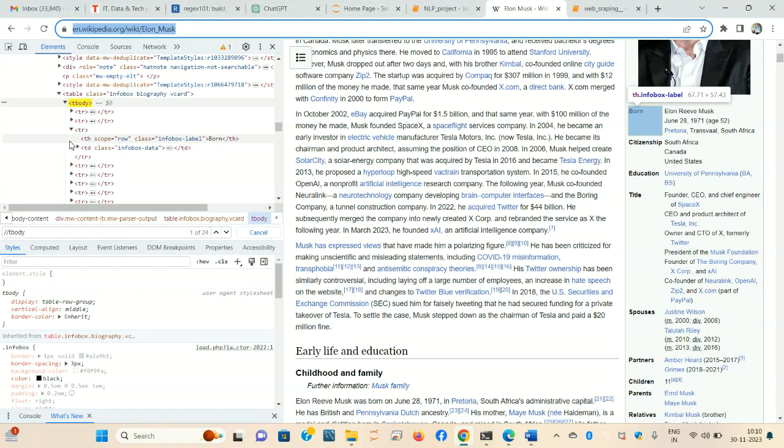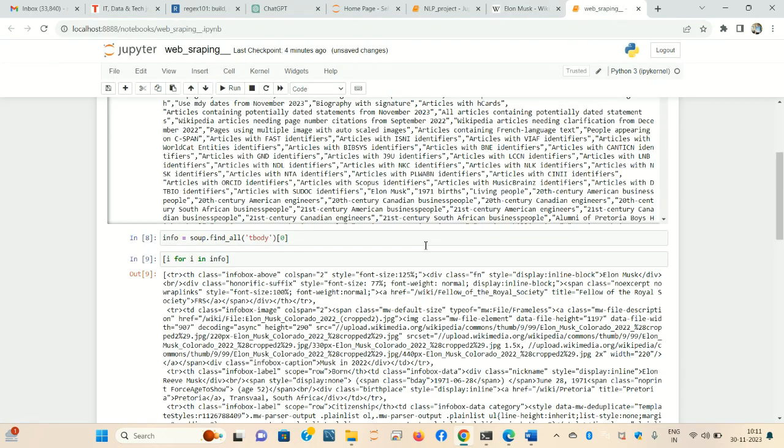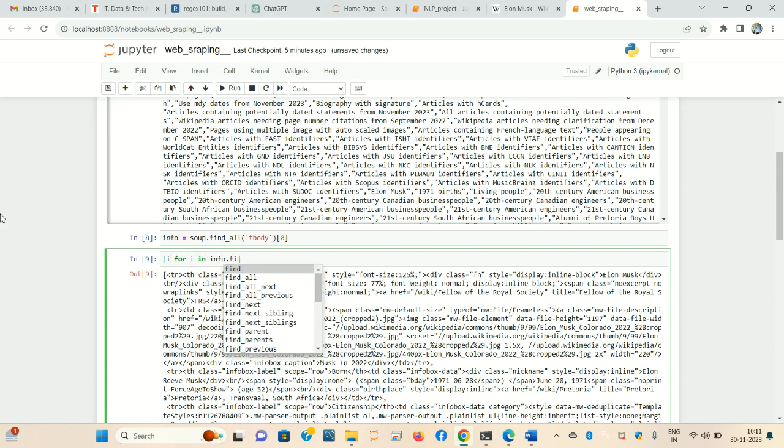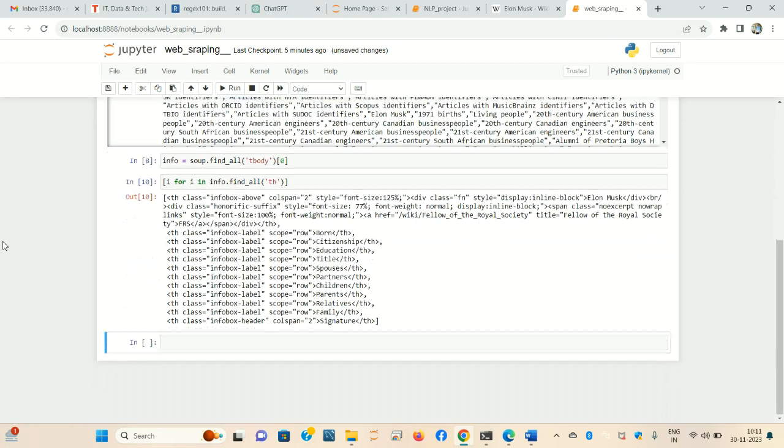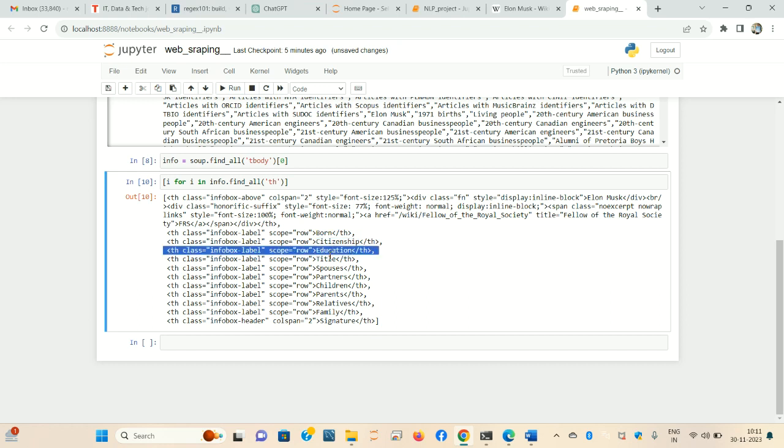Now we are going to find the th tags to fetch the information for our index. Let's say info.find_all for the th tag, and see what it gives us. It gives the titles, like where he was born, his citizenship, education, title.